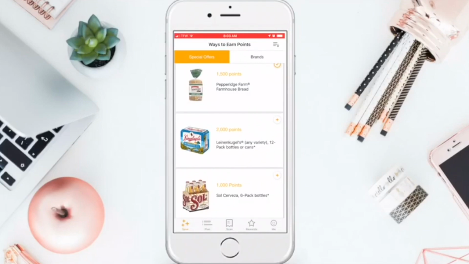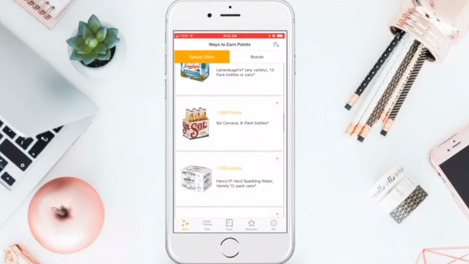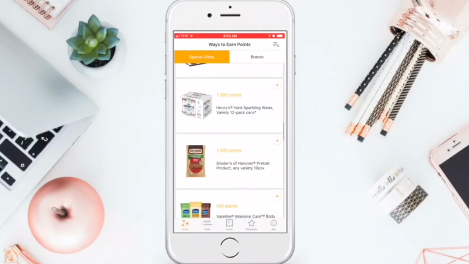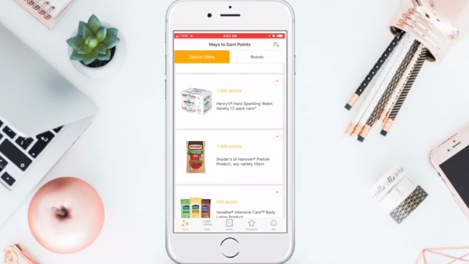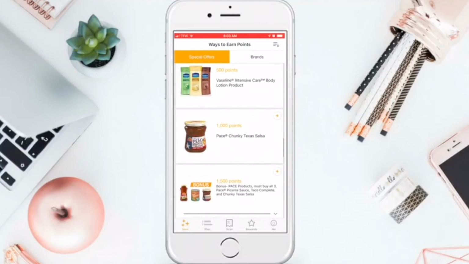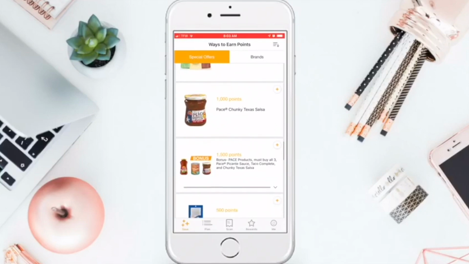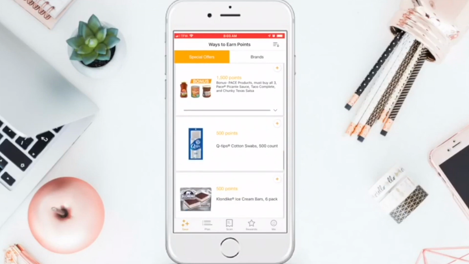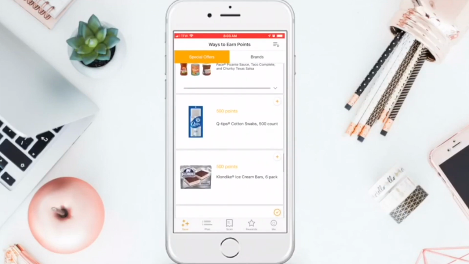At the bottom of the screen, we have this icon that says save. This is the one that you use to mark the products that you want to look for specifically in the store. Then we have the plan icon. Then we have the scan that you use to scan the receipts. And then you have the rewards, the little star icon. And then you have the smiley face, the icon for your information: the rewards and points that you have received, your receipts that you have scanned, and all your information.